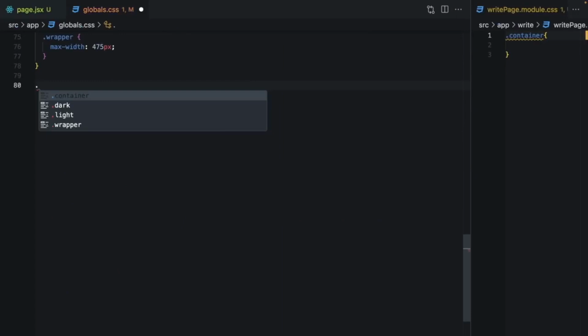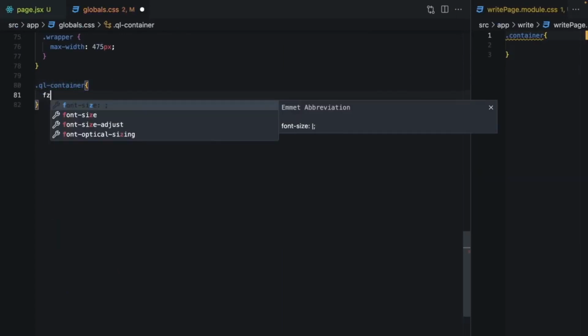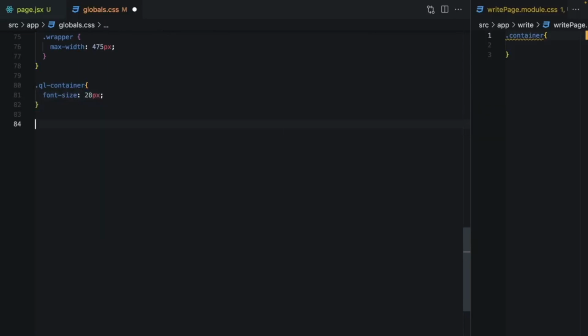And I will say Quill container. Firstly, I'm going to increase its size. And finally, I'm going to change the color of placeholder. To do that, I'm going to say Quill and inside container, Quill editor, Quill blank.